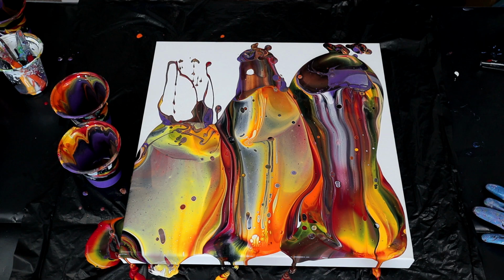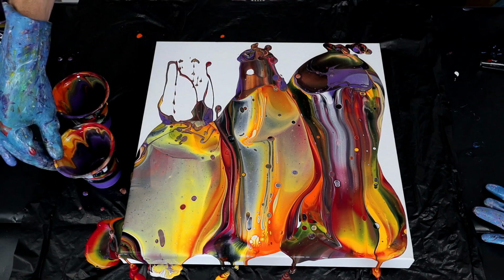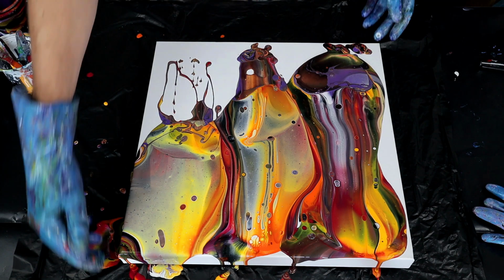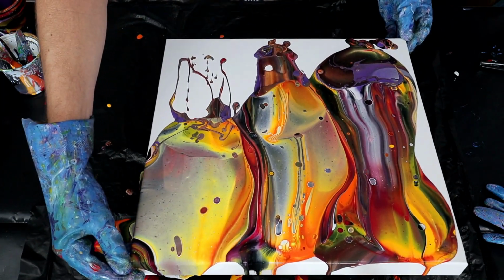Yeah, so what I normally do is flame it and then tilt it, but I think what Julie did was tilt it first and then flame it from a distance so that the cells really come up nice and round, and you don't have to tilt them too much once they're formed, which then misshapes them into sort of weird oblongs and things like that. So I'm just going to try and tilt this and spread the paint out.